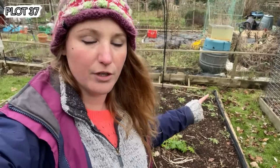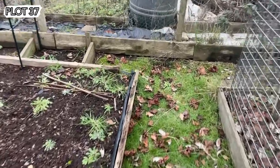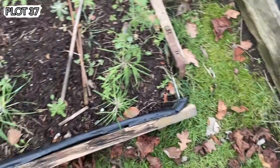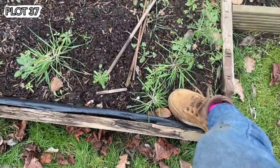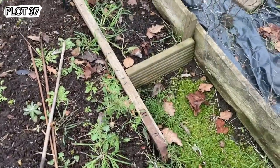But this is the next bed that's going to get mulched along with its partner on this side. So I do have to clear it, but it needs a bit of repair before we do it. Can you see that gap up there? I'm not very good at doing the reverse camera thing. Let me just turn you around. This bit up here, see, it's falling apart on the corner. So I'm going to just excuse all the weeds, but I'm going to dig out a lot of the soil that's in there and then force this one back up and reattach it to that side.